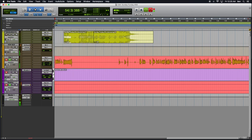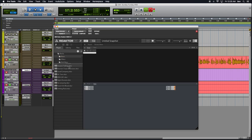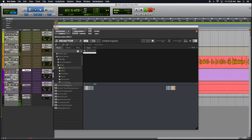So actually what I'm going to do is I'm going to go into Reaktor Blocks, and I'm going to open up a rack from the Blocks Prime section. And there's a number of options like bass and effect, kick, bass, percussion, soundscape, tutorial. I'm just going to open up a few different ones.